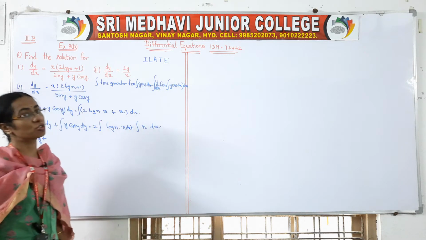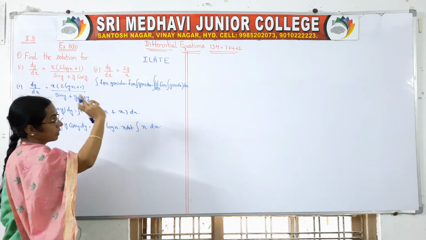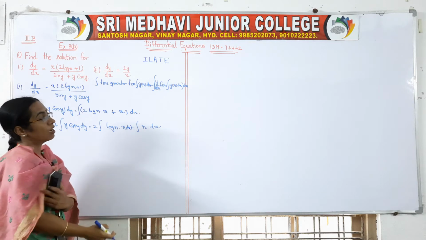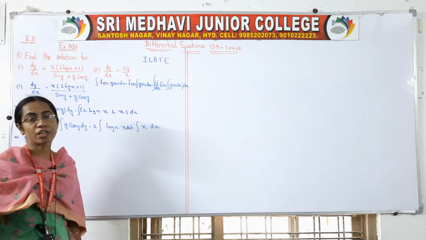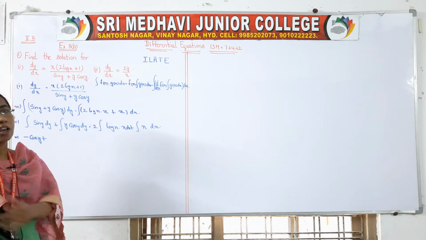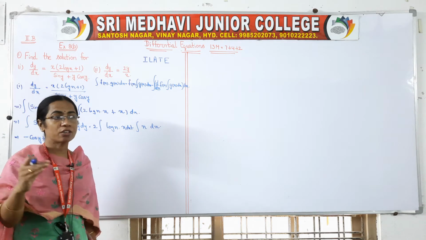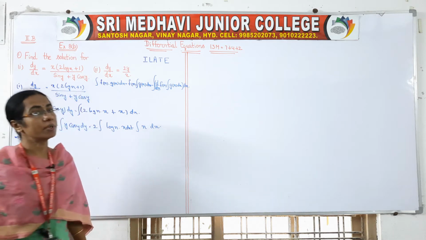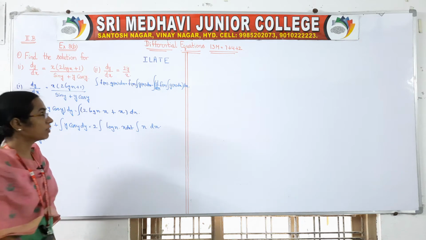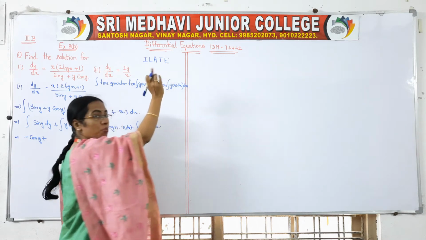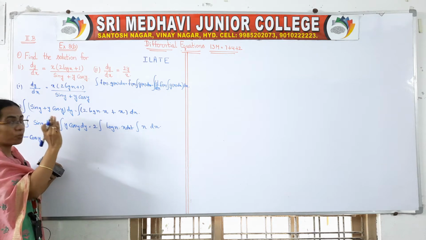First inverse functions should come, next logarithmic functions, next algebraic functions, next trigonometry functions, and last exponential functions. All the functions which are having inverse are called inverse functions. Log x, log y, those are called the logarithmic functions, and algebra means the values in terms of x and y are called algebraic functions, and trigonometry means sine, cos, secant, cosecant are called trigonometric functions, and e to the power of x, e to the power of 2x, they are said to be exponential functions. So f of x, g of x should be in that order.